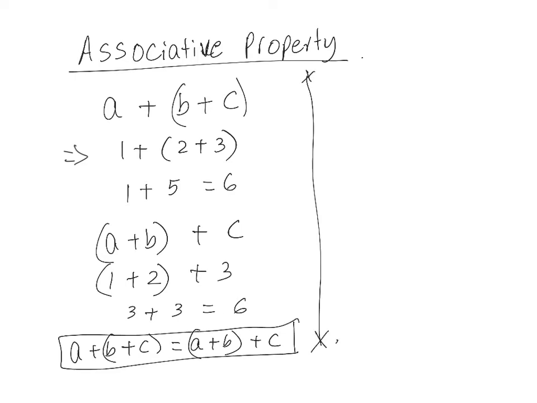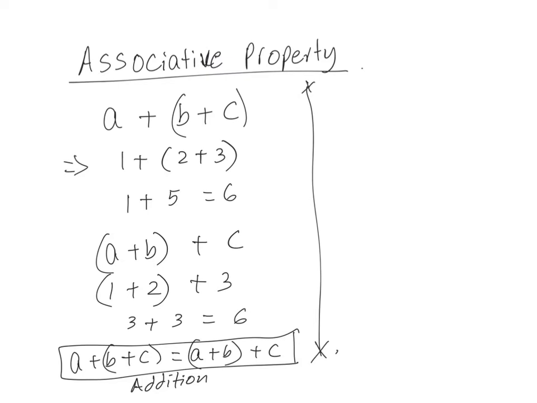Let's try it for multiplication. So this is for addition. Let's solve it for multiplication. So put any numbers, 1, 2, and 3. 1 times 2 times 3 is 6, right? And you can put the parentheses anywhere. So does it work every time? Let's just try it. So 1 times 6 is 6.